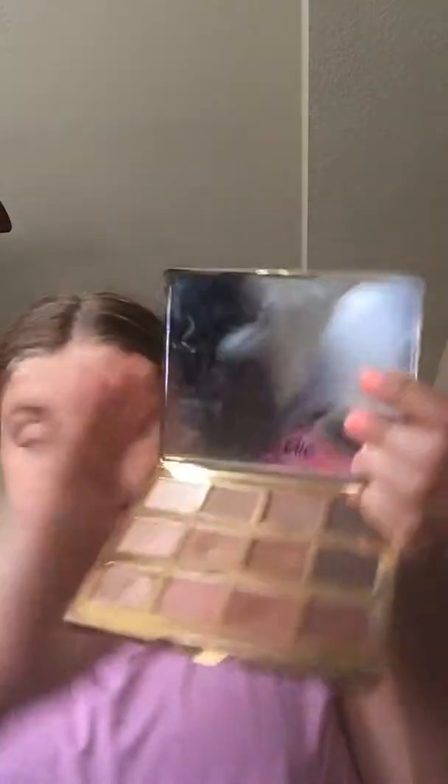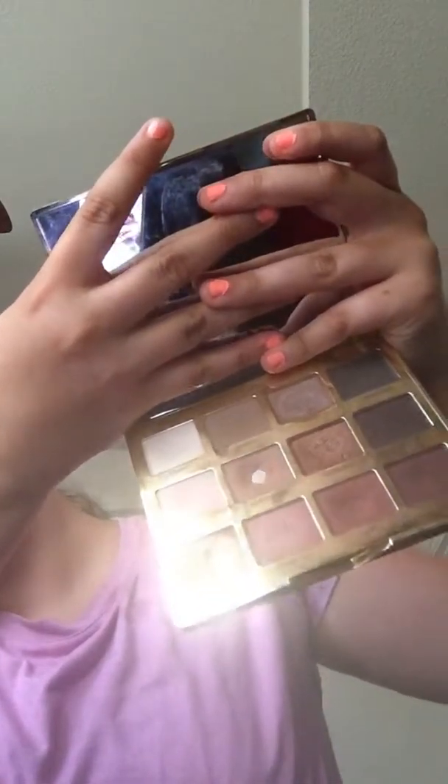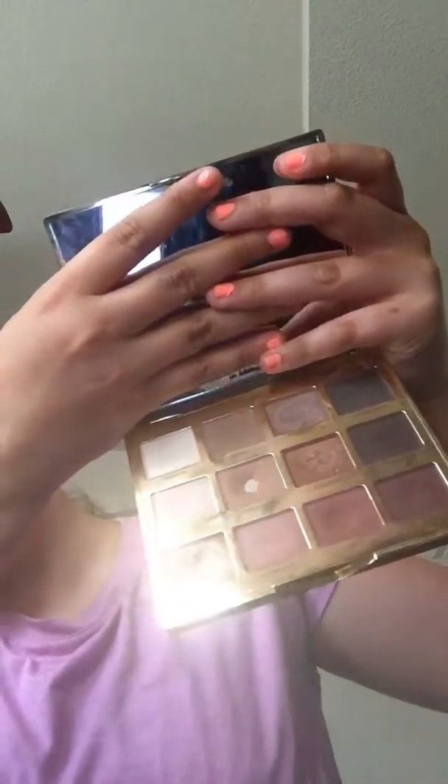Basically what I got is different stuff every time, and it's very nice because it comes in individual things. Like, I got this little highlighter and it comes with a pan. It's individual and it's very tiny, and you can put it in your big palette or just keep it here. It's small so it can fit in a bag very easily. That's the first thing I got from Boxy Charm.